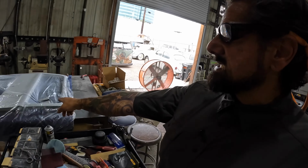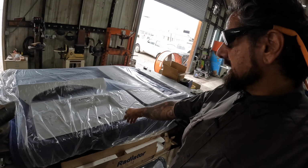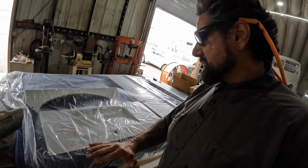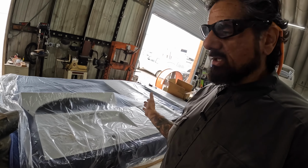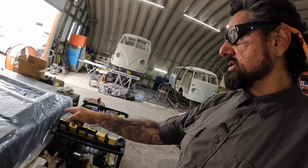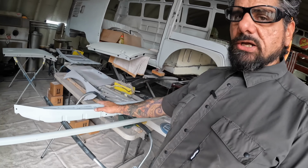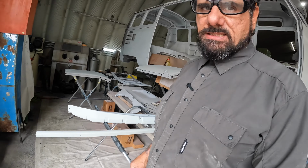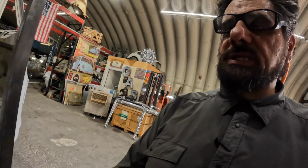So all this stuff has basically been sprayed into an epoxy, and then I still have to do just a quick block on it. I just do a minimal block on it, and then I put the urethane on top of that just to give it some bite. So we got apron, deck lid, rear hatch, two top hinges there. I got our parcel tray and the rear cap for the drink tray for the back seat, back of the front seat. Yeah, so we got a ton of work still to do on this thing.